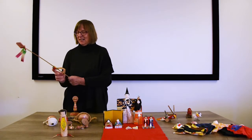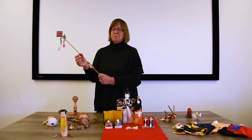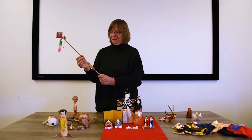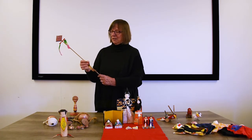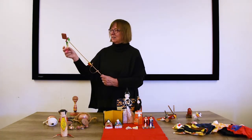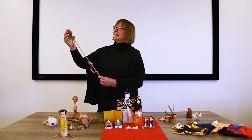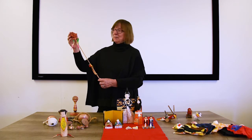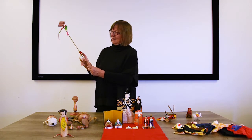Let's start with Hajiki Zaru. This is supposed to be a figure of a monkey. The whole toy is made of bamboo with a little bit of cloth to be the monkey, and it's got a few paper flags on it. At the top it says Shibamata, which is a place in the suburbs of Tokyo. There is a temple called Taishakuten in Shibamata which is where this toy comes from.